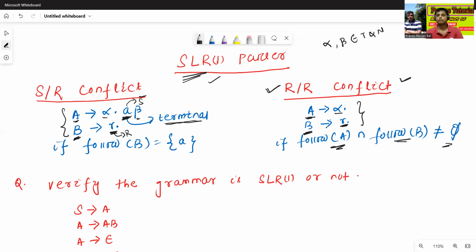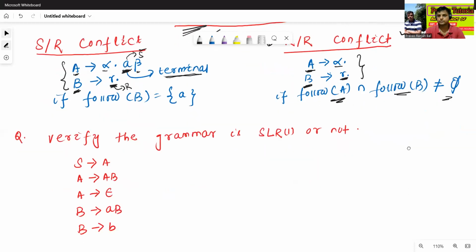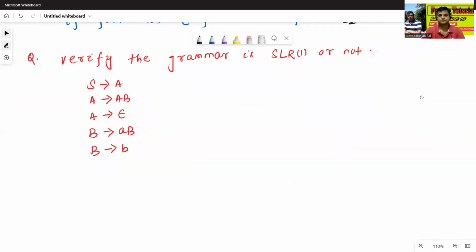Now we'll see one more example. This is the grammar. Verify whether the grammar is SLR1 or not.